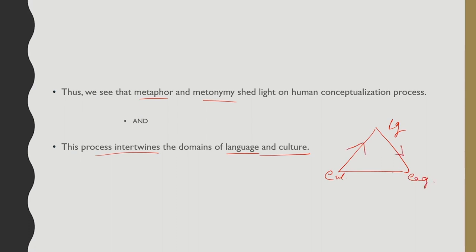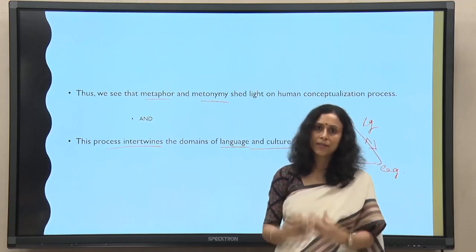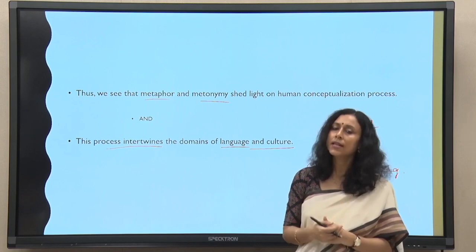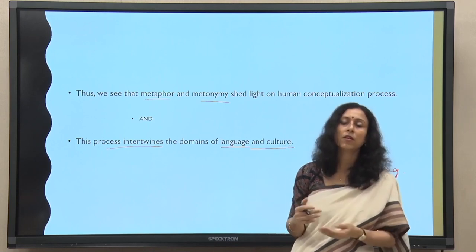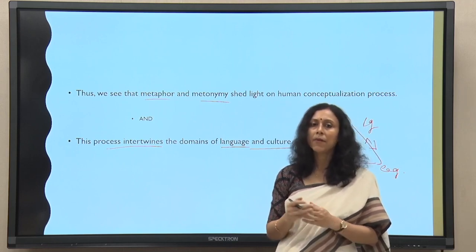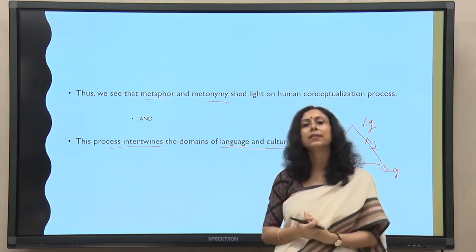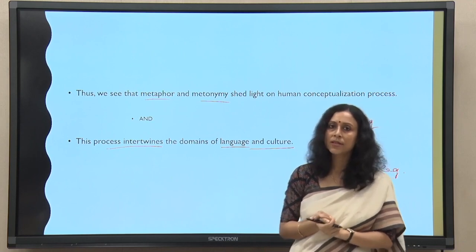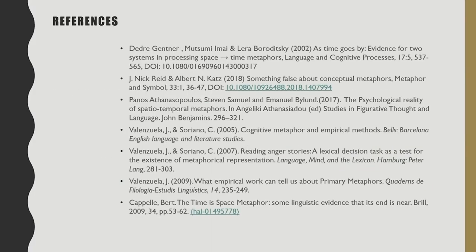So, this brings us to the tripartite relationship between language on the one hand, culture on the other hand, and cognition on the third. This is a relationship that goes both ways. The final word has not been spoken as to what precedes what. But as of now, we have already seen that there are metaphoric and metonymic expressions in every language, which may be different from culture to culture, dependent on how a particular group of people, a speech community or a cultural group, has a way of constructing and mapping that, and that decides the choice of mapping that will ultimately be used. And obviously, that entire process takes us to the conceptualization process of humans in a given space and time. These are some of the references that have been used in this particular segment.